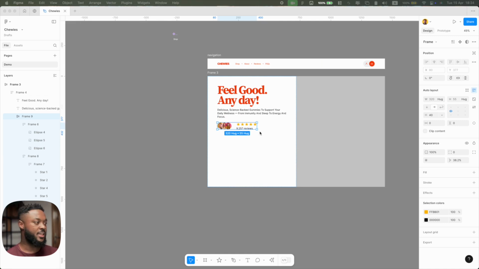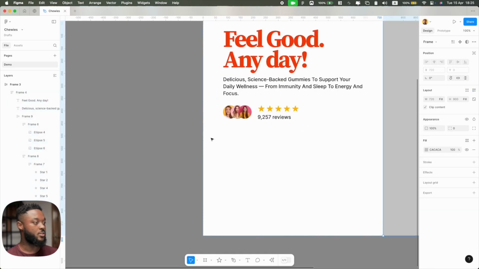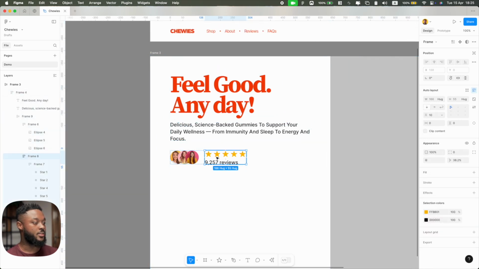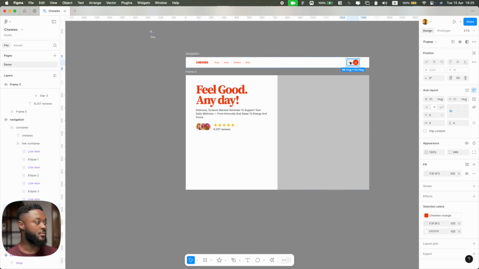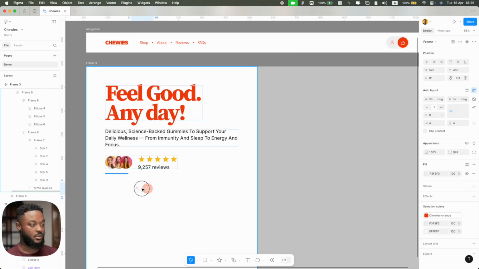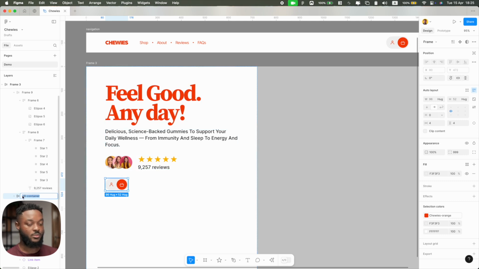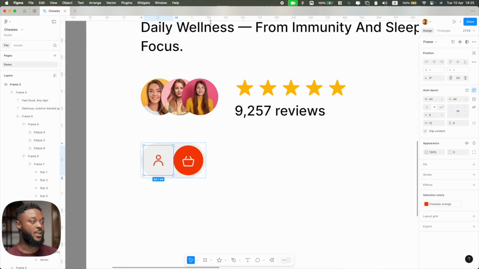Now I want to add, the last thing I think I want to add is a button. So let me first work on the spacing here. I think it's too much. Let's say 24 works. And let's work on the button. The button is going to follow a very similar design style like this pill container. So I'm just going to drag that. I might change the name to label or button. Let's say button. Scrap that. Button. Yes.